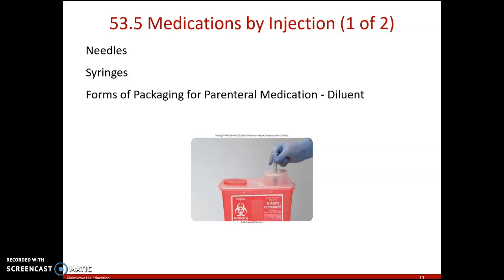Syringes can come in multiple sizes too, 1 ml, 3 ml, 5 ml, 10 ml, or bigger. And you want to make sure you have the right size syringe for drawing up the amount of medication you need. And in addition, you'll want to make sure you get familiar with needle lengths and gauges. Longer needles might be harder to draw up medications, and they might be more reasonable to use for, say, an IM injection. And the gauge of the needle, the smaller it is, the bigger the actual needle is. And the larger the gauge number, the smaller the actual needle is.